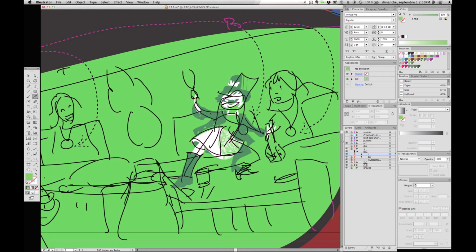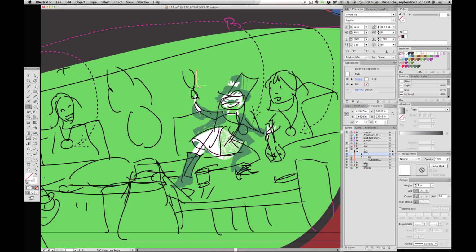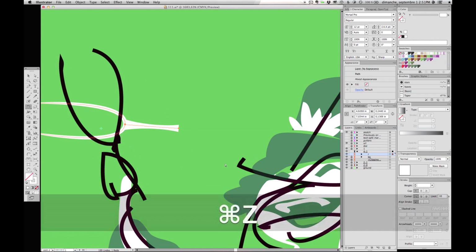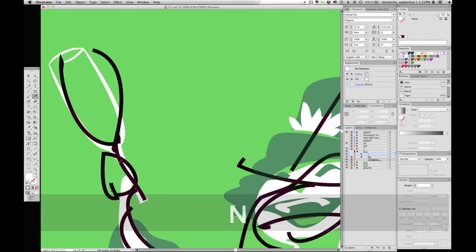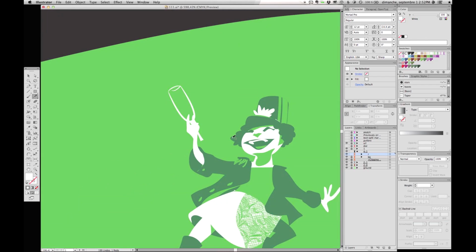Now I said I do about 90% of most of my work with the pencil tool. Well, here's a typical example of what I'd use the other tools for. I'm constructing this wine glass with the pen tool and mirroring that stroke and joining it and making a vertical line and changing the width of that line with the variable width tool. And then after I get that right and get it in position, I go back in with the pencil tool and I add some organic shapes for her hand and for the wine splashing out of the glass and the bottom of the glass to give it a little more life and keep it feisty.